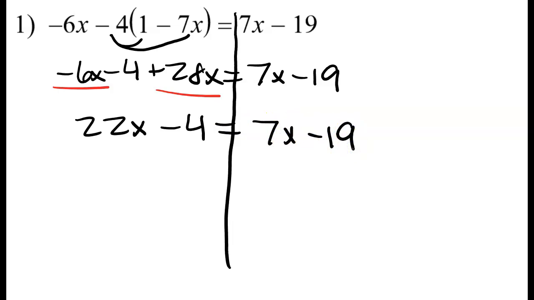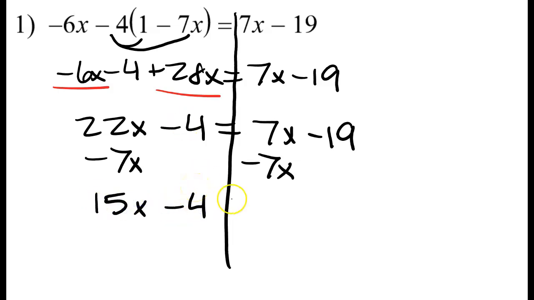Okay, the rest of it, we've got my -4, I'm bringing down my equal sign, 7x minus 19. Okay, next, my personal suggestion is to take all my x's and automatically move them to the left. So I'm going to go ahead and say, to bring this 7x to the left side of the equal sign, I need to subtract. So I'm going to go -7x. The reason I know I have to subtract, if it was -7x, I would add. Because it's positive, I need to subtract. So let's go -7x on both sides. Okay. So then I have to actually figure out what is 22 minus 7. So I get 15x minus 4, again, brought down from the original, equals -19.